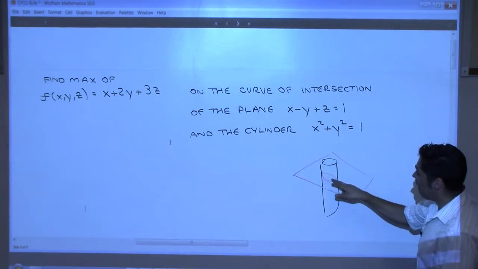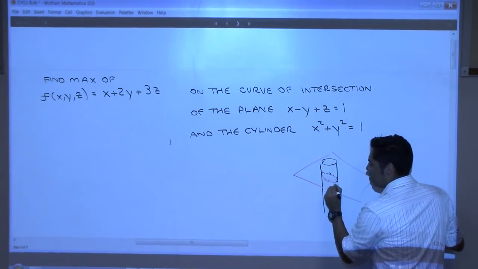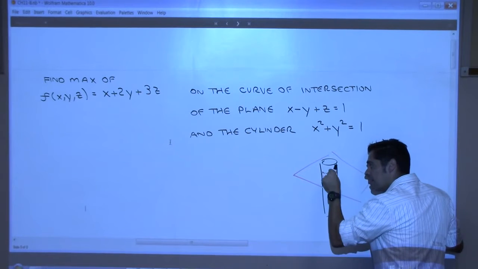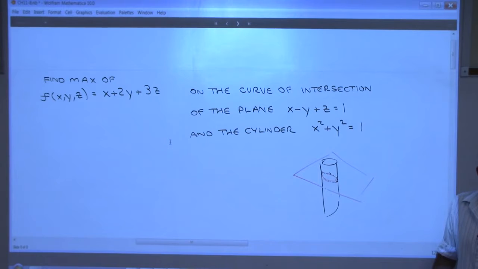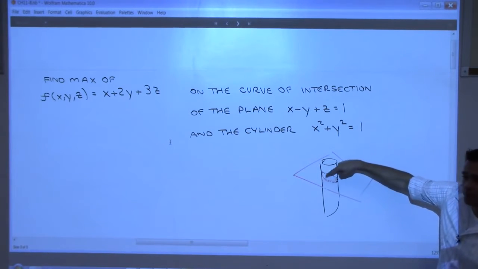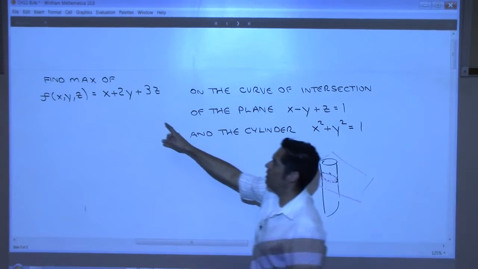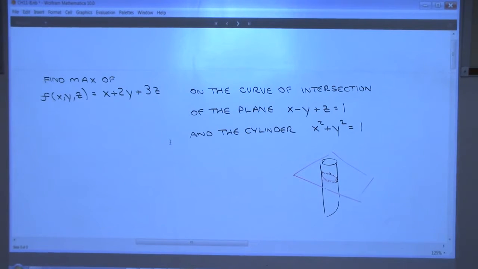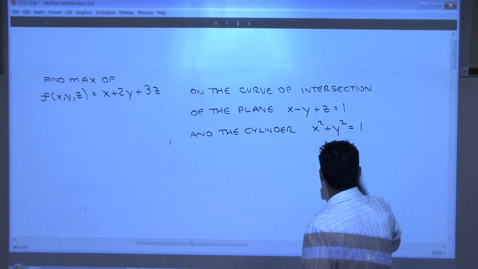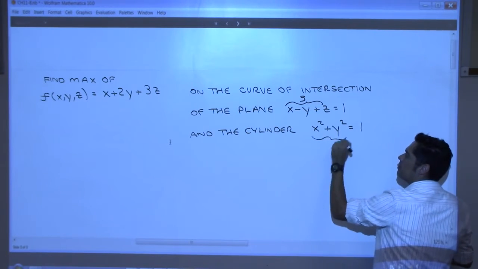What we're trying to figure out, though, is that if you take just the points that live on this intersection, these all have x, y, z's. You take each point and you plug them into that function, what's the biggest value you're going to get out? So your domain is actually just the points on this curve. You're constrained to that intersection, but you're plugging those into this function. What's the biggest thing that comes out? All right, so understand you have two constraints then? All right, let's call this one G. The left side's G. This one is H, isn't it?